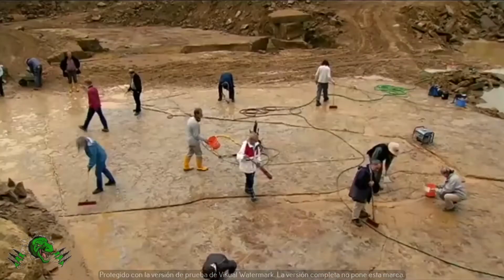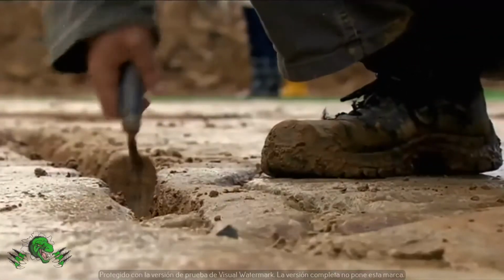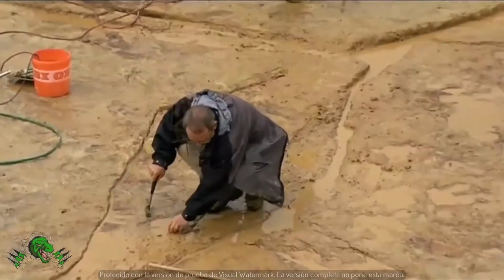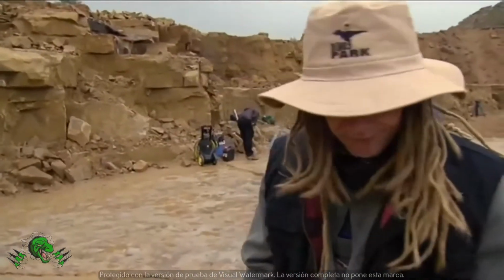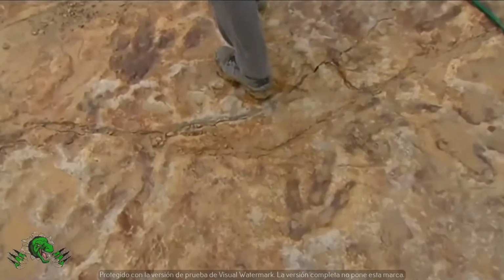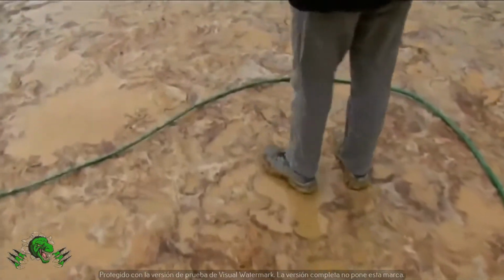The volunteers are pressed for time. Afraid that the owner might stop the digging, they try to secure and chart every trace as quickly as possible. And there's another snag. Some footprints have blurred outlines and cannot be attributed to any given animal. Other animals have walked over them, destroying the original tracks. The depth of the impressions in tracks close to one another tell us something about the relative weight of the animals that left the traces.